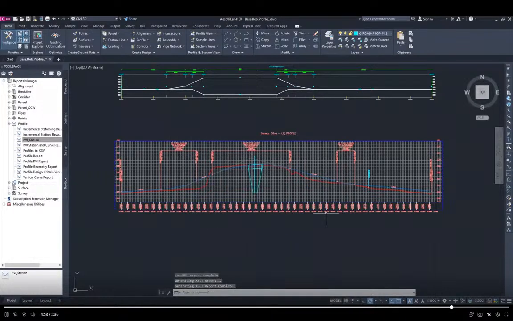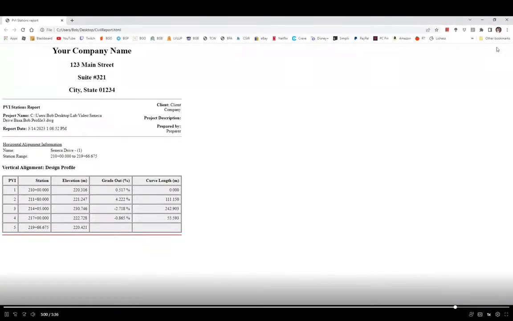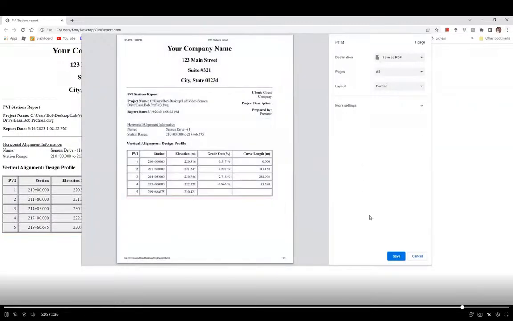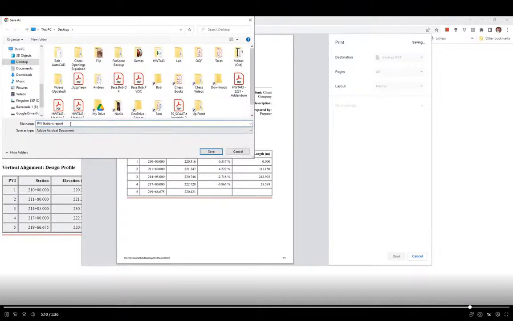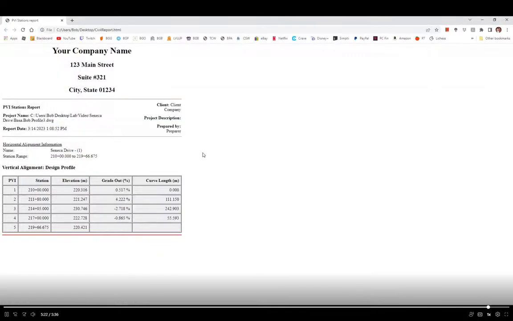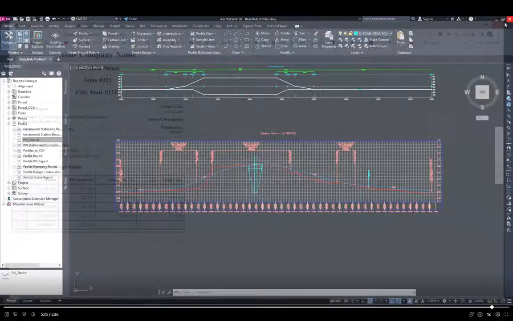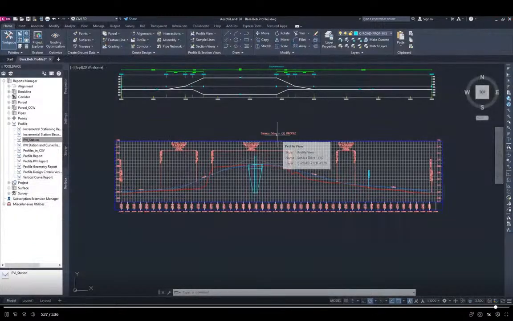It'll open the report, which will be a much smaller report, exactly what you see here. Then I'm going to just hit print and make sure it saves as a PDF. I'm going to save that. The name that we're going to save this as is last name dot first name dot PVI. I'm going to hit save. And there we go. They're all saved there. That is all that's required. You're going to submit the 3 PDF documents for module number 2. Thank you very much.